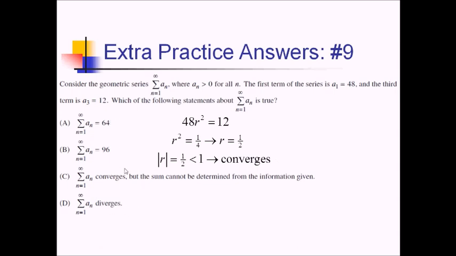Now, we can always find the infinite sum of a geometric series if we have an r value of less than 1. And we actually have some information about the first term, which we do. So we can actually eliminate choice C as well. We can definitely find the answer. To do that, we use our infinite sum formula, a1 over 1 minus r. So in this case, that's going to be 48, that's a1, over 1 minus 1/2. Well, this is really just 48 over 1/2. Multiplying by 2, same change flip kind of deal, we end up with 96, which gives us choice B.